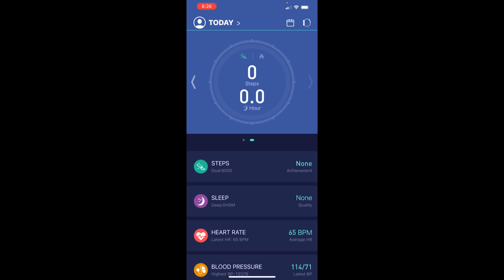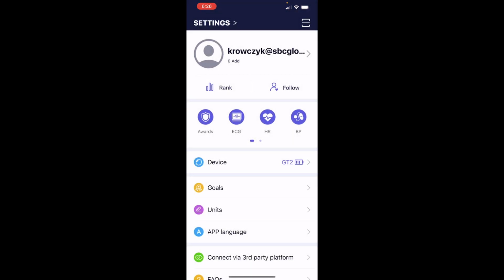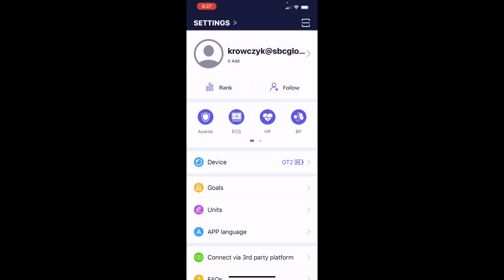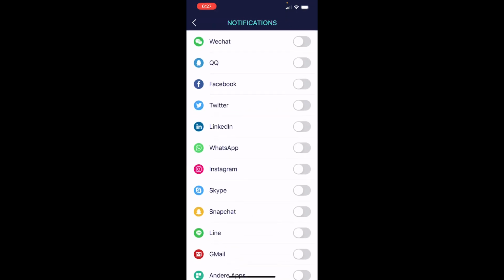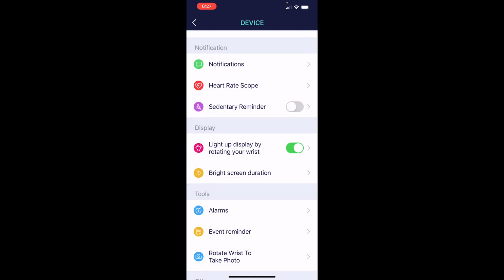So this is the app, and as I said in the other part of the video, I did register for this. I used my email address and set up an account, fairly easy process. And within this, you can actually go in and basically connect to your device, right? So if you go into the menu, the settings, click on the device, you can see the battery level. You can set up notification categories, so what type of notifications you want to actually get on the watch.